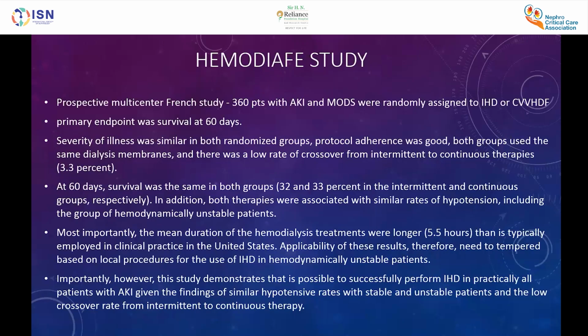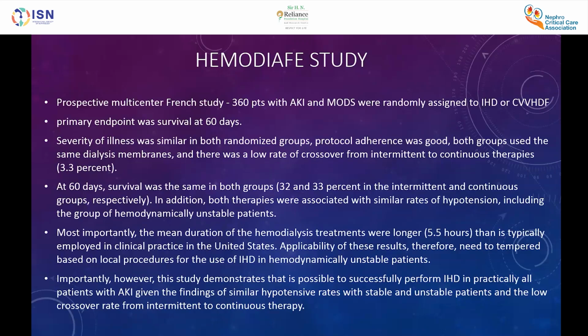So there's the Hemodiaf study, which was a prospective multi-center French study where they included 360 patients with AKI and multi-organ dysfunction syndrome. They were randomly assigned to intermittent hemodialysis or CVVHDF. The primary endpoint was survival at 60 days. The severity of illness was similar in both randomized groups, and the protocol adherence was good. Both groups used the same dialysis membranes, and there was a low rate of crossover from intermittent to continuous therapies. At the end of 60 days, survival was the same in both groups.